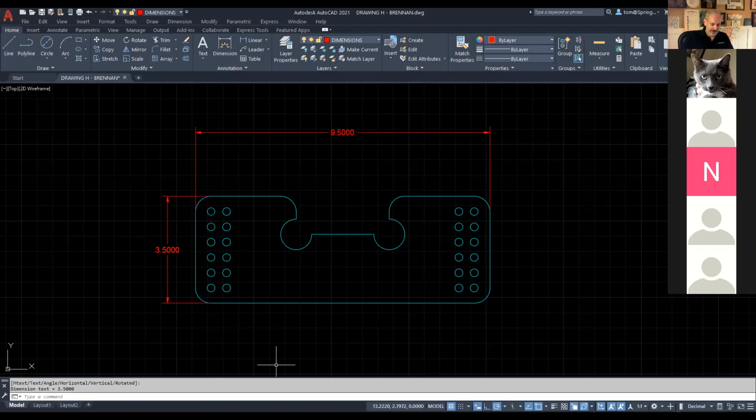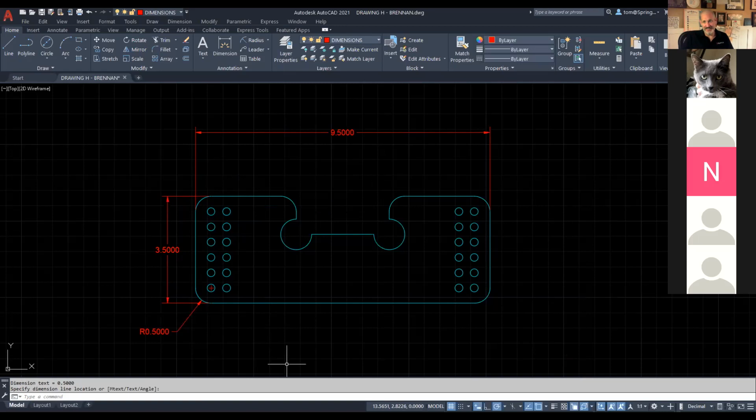So I got that. Okay, and then I got some other dimensions going on here. I'm going to use diameter, or radius. This is going to be radius down here. So I'll click on radius. When I click on radius, this means I just click on an arc, a particular arc. In this case, it's the radius that I made my fillets out of. So I'll click there and pull it down, and it gives me the radius like that.